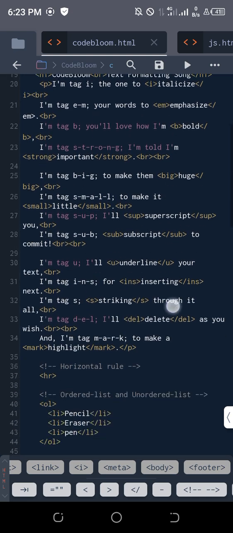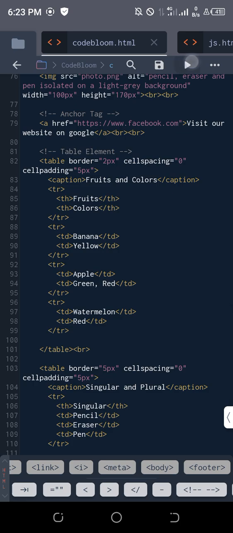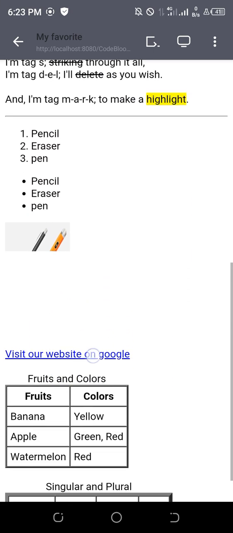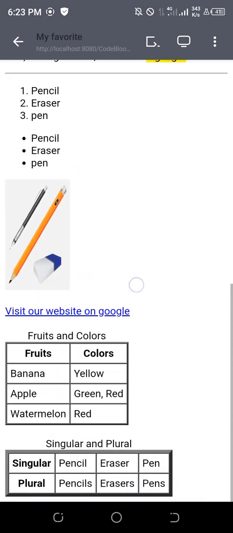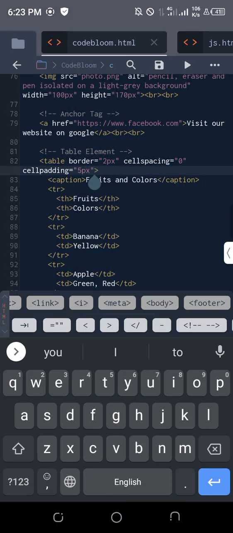So let's try another inline styling. Let's apply inline styling to this table. You come inside the table element, the opening tag. Let's say we want to change the size.